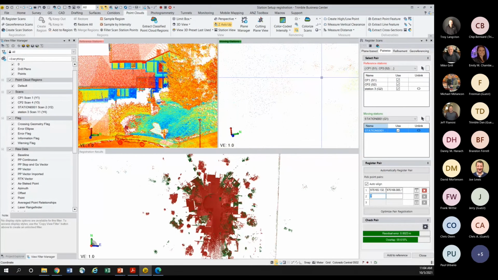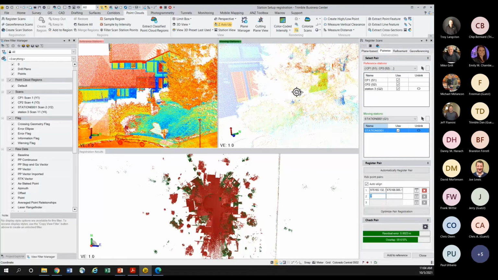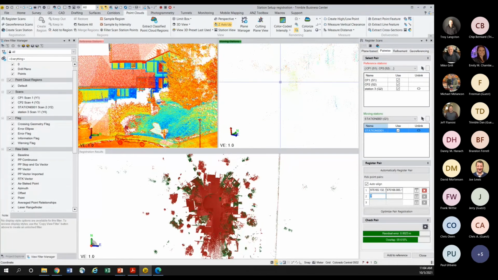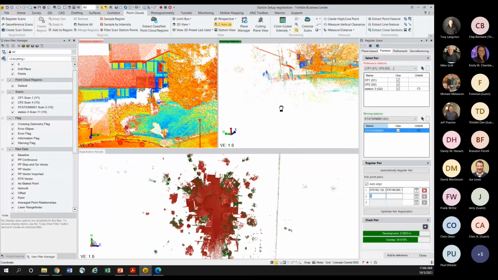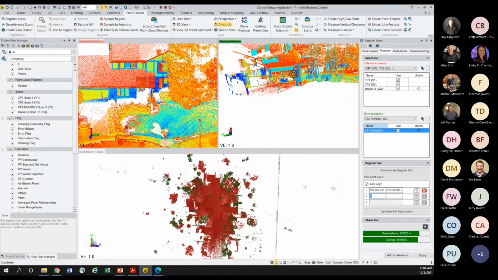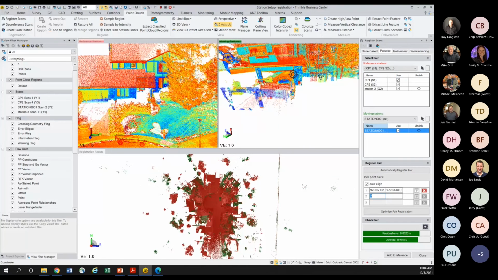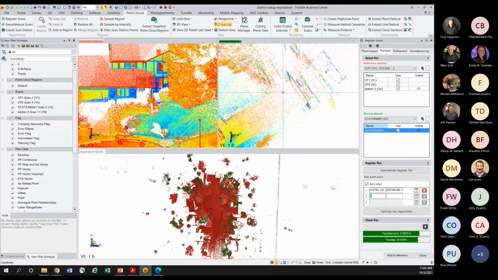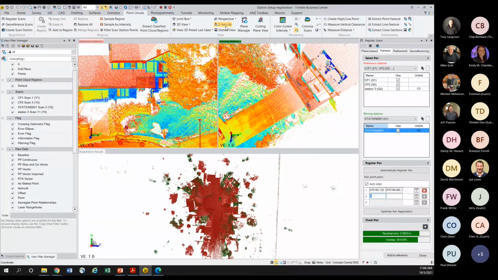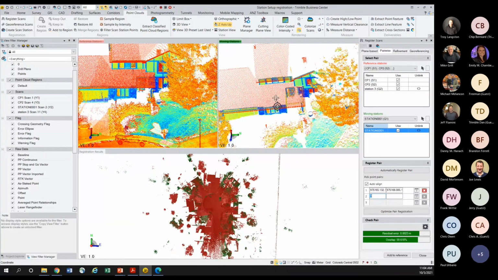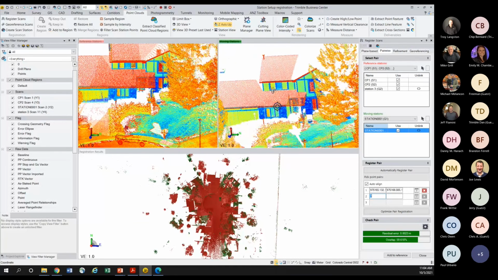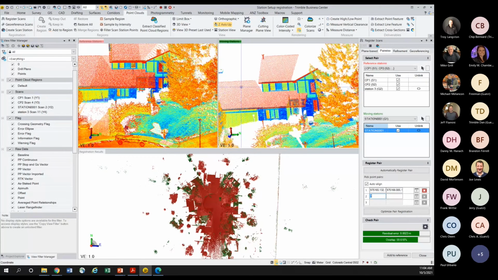So again, let's say I wanted to tunnel in here. This is very useful when you're indoors. So you can see I can tunnel. It's slower, but it's a way to really tunnel into the point cloud. So you can see now I'm looking out. It's very useful indoors and at times outdoors, especially if there's a lot of trees and stuff like that, where you may hit when you're doing the registration process. So I'm just going to go ahead and tag this area here and this area here.